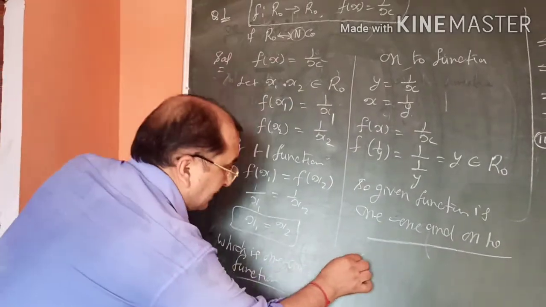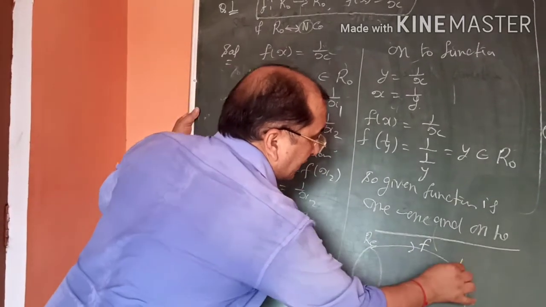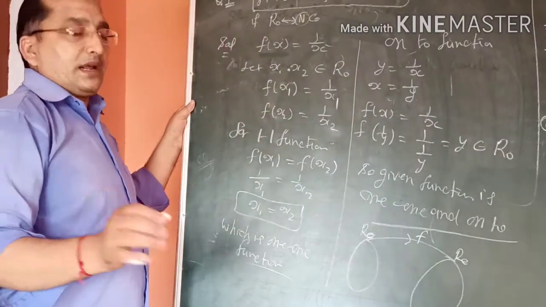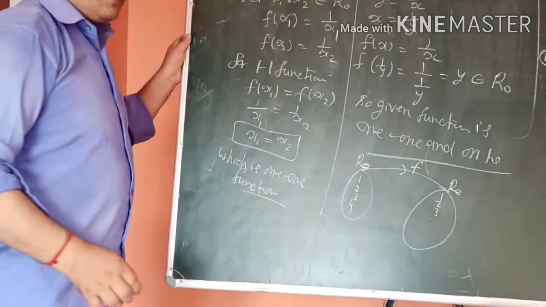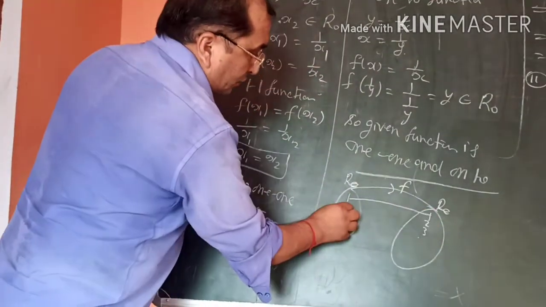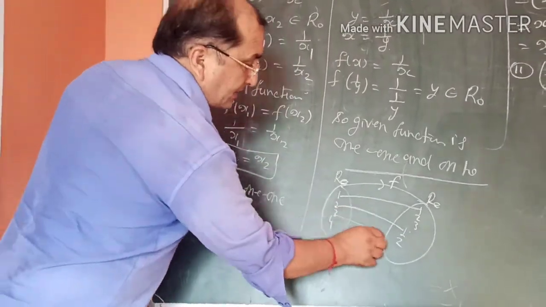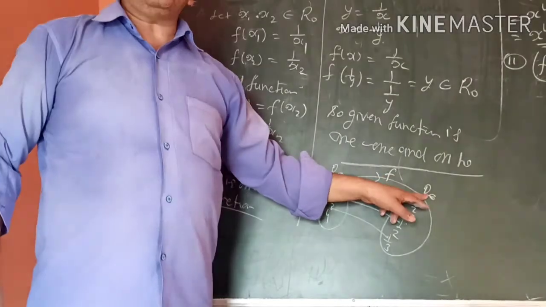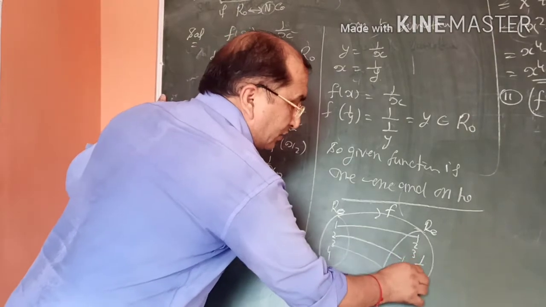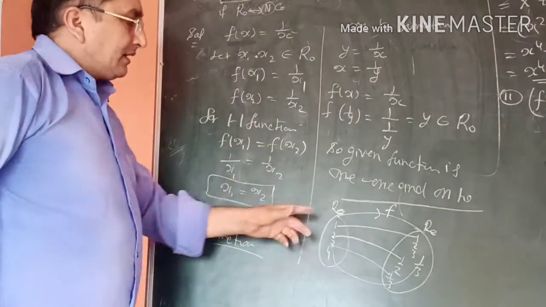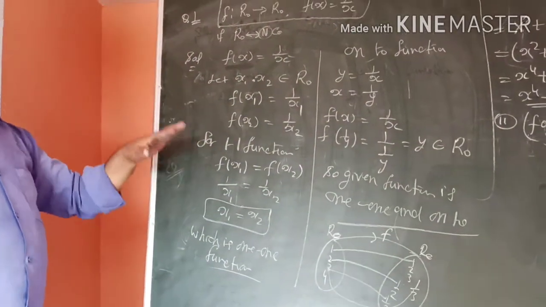Now see, suppose this one, this is a real number, this is a real number also, R0 means 0 is not here. Suppose 1, 2, 3, 4, all numbers are here, and 1 has the image 1, and 2 has the image 1 by 2, because 1 by 2 also belongs to the real numbers. And 3 has the image 1 upon 3, because this is a real number, not 0, and 1 upon 3 is also here. And 1 upon 3 has its image in 3.